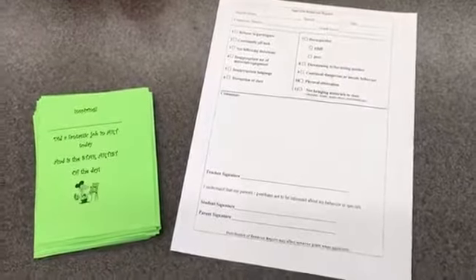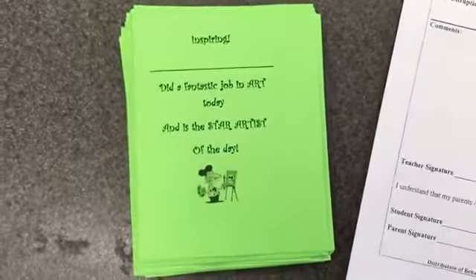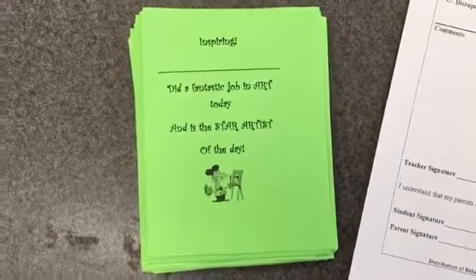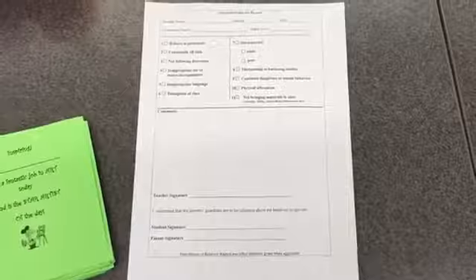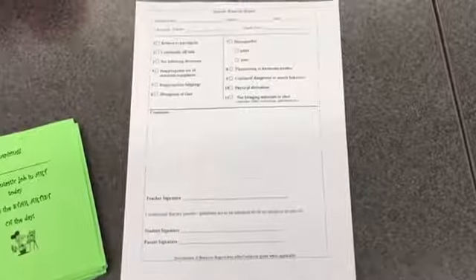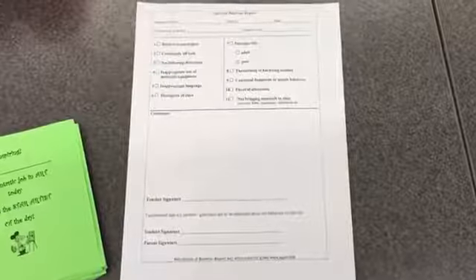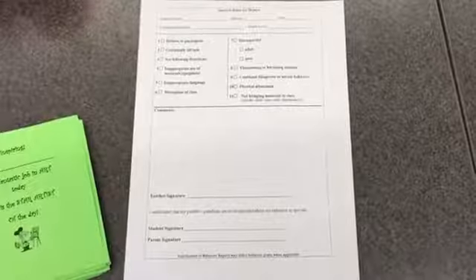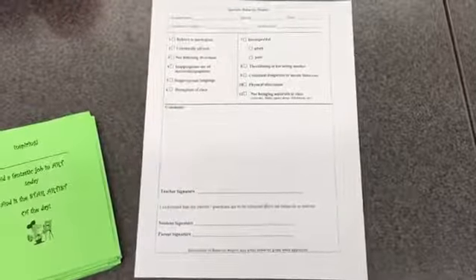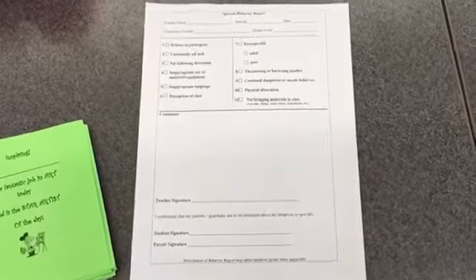As far as positives and negatives for individual artists, every class we are going to have a star artist. That means you're gonna get a little punch in your name tag and you're gonna get one of these little forms to take home. Now if I'm having to talk to you over and over about certain behaviors, especially from class to class, then I might send one of these home. If you do get one of these home, it comes back the following day with your signature as well as your parent's signature, or it will be a phone call home — but I do not think we're gonna have to use these because I think we're gonna have awesome self-control in here.